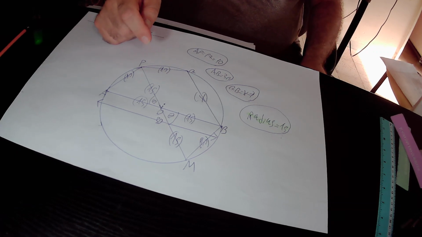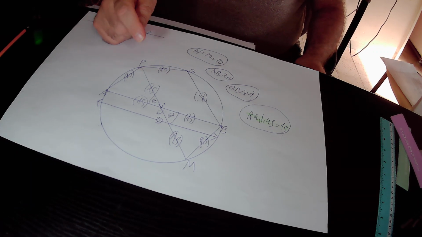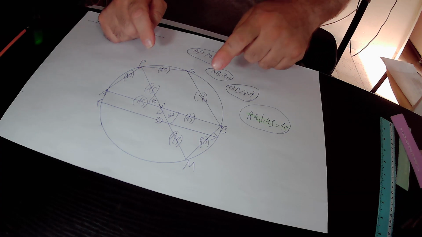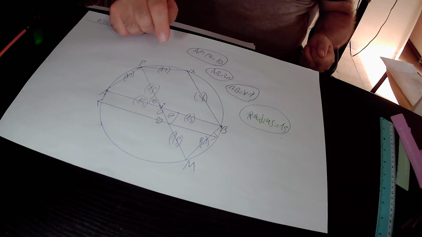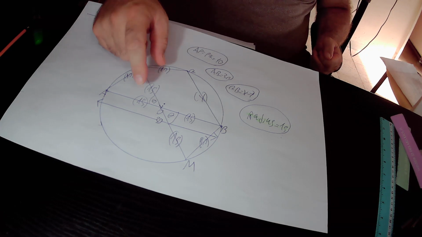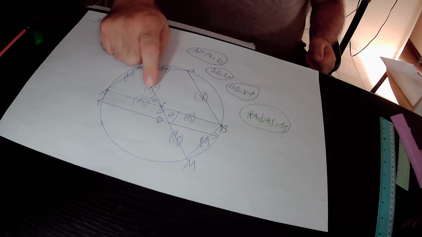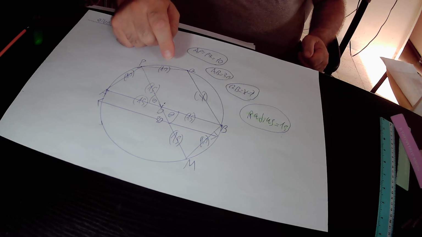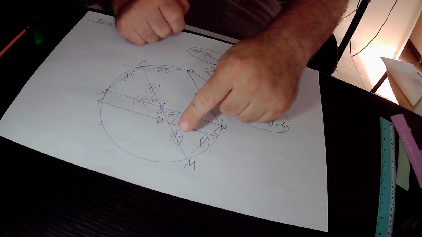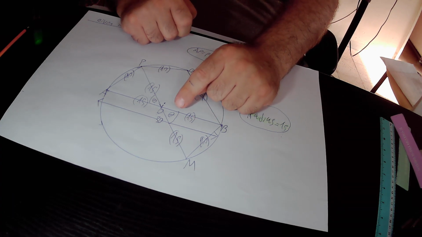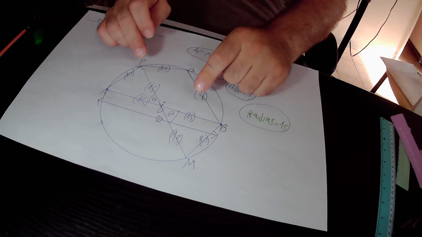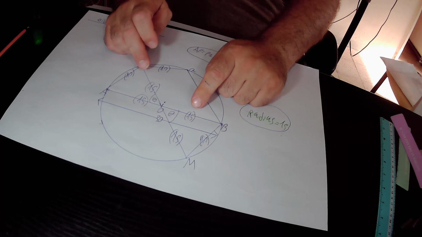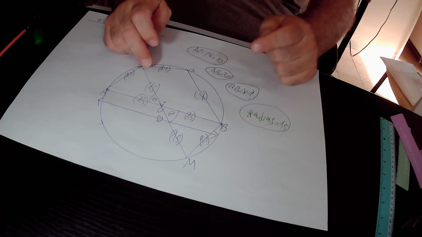So, in total, we prove that this triangle APO is congruent to this triangle OMB according to the side-angle-side rule. That is to say, we prove that those two sides and the angle included between those two sides, this angle, in triangle APO, are correspondingly equal to those two sides and the angle included between those two sides, this angle, in triangle MOB. Therefore, we have proved that those two triangles are congruent according to the side-angle-side rule.